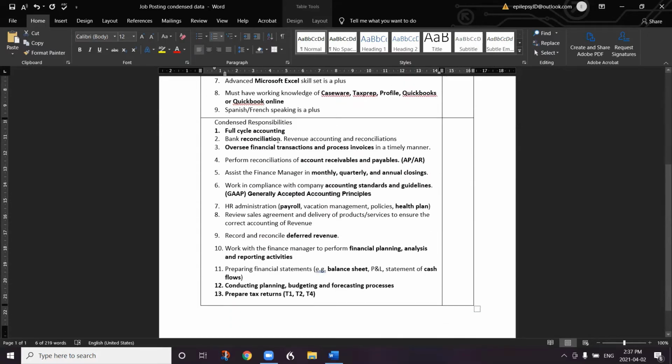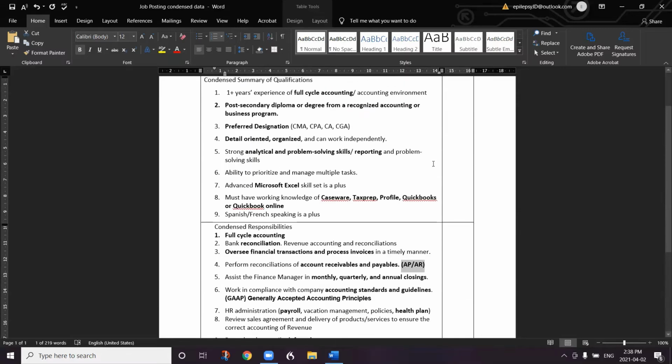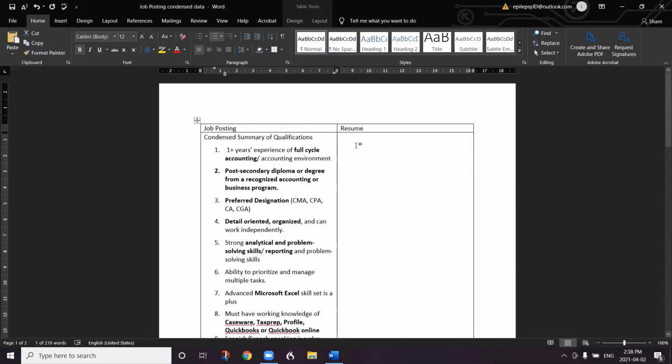Then down below, we've got various tasks such as full cycle accounting. We also have bank reconciliation, which was a common one as well. AP and AR, also known as accounts receivable and payable, really good stuff. So we've got quite a nice cross section of information. Now, what we want to do is start creating content. So it's nice that we've got this great list, but what we need to do is actually start to enter the information over here. And we're going to call this professional profile.